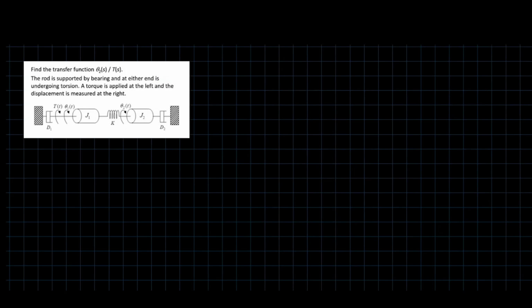Okay, so hi guys, let's find the transfer function of this particular system. The rod is supported by bearings at either end, at this point and at this point. So we're writing the first equation. When the torque is applied in this direction, because this means angular displacement, the torque is applied in that direction.